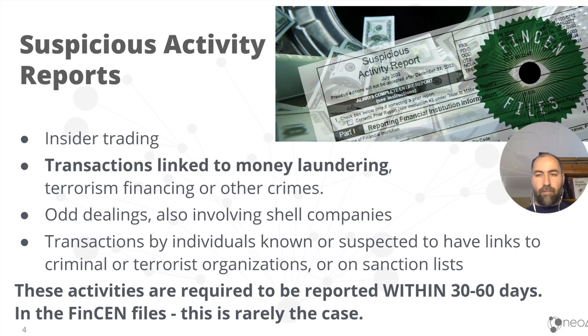The source reports, or suspicious activity reports, are mostly filed by banks or their compliance officers when they see something like insider trading, money laundering transactions, transactions connected to well-known criminal figures, suspicious receivers or senders, unusual money volume, and shell company related dealings. They have to report this to FinCEN and the US Treasury within a certain date range, but often they actually don't do this. Interestingly, the ICIJ said that these reports are often very insufficient to make decisions.